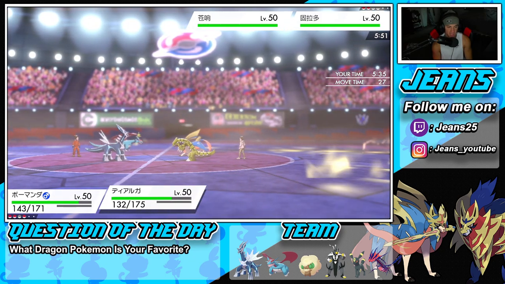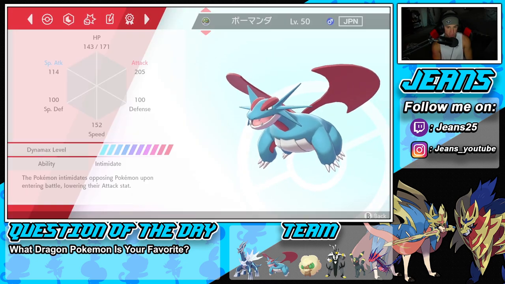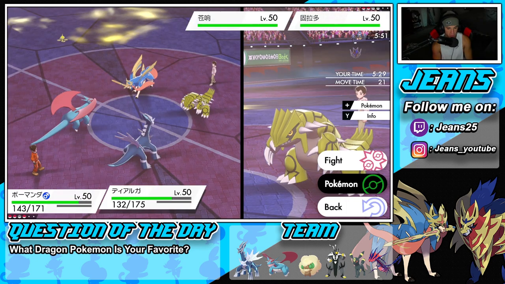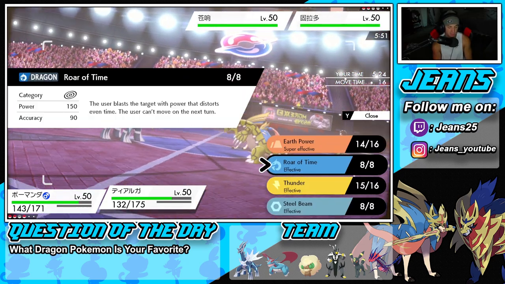I think I gotta get after that. Actually, let me see your speed first, Salamence. You're gonna outspeed the Zacian? Oh, 100%. Okay, so he's gonna outspeed the Zacian. That's beautiful. So we'll do that. Fire Fang into that slot. I could double down, but more time's looking real good.